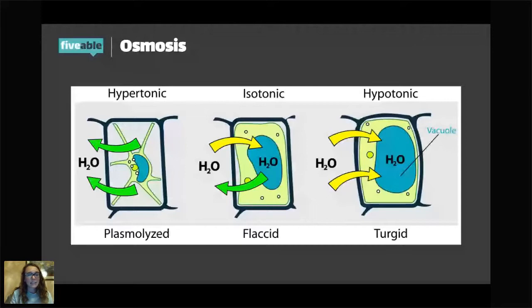And so what you can notice here is that plants are actually very capable of being happy in a hypotonic environment all the way to the right because they have that water storage vacuole. They're able to survive with more of an excess of water than our cells are because our cells just burst due to the lack of the cell wall. They're also totally fine in an isotonic state, but they do not do well with hypertonic states. And you can see that plasma membrane is pulling away from the cell wall, and we call that plasmolyzed, which is just a fancy way to say that.